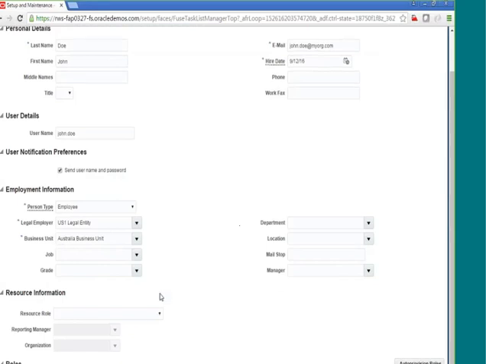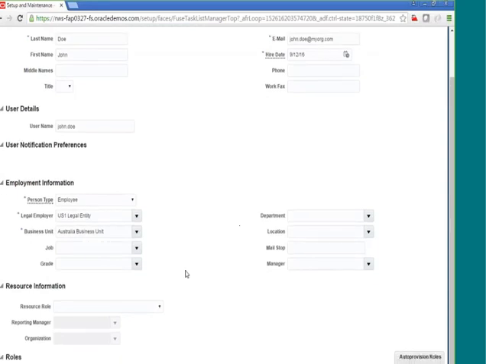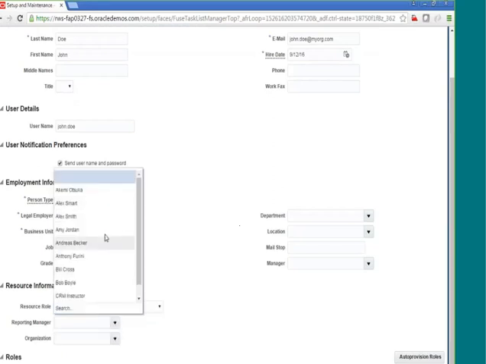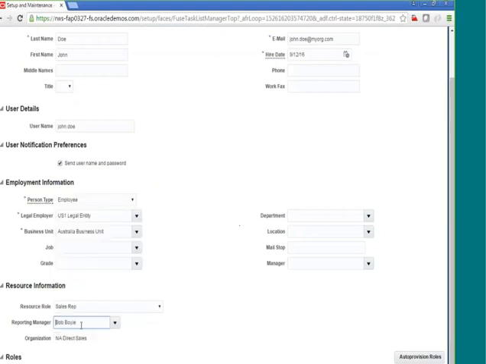Right? So let's say I want to have John Doe as probably a sales manager, or sales rep for that matter. So I might want to select this. And I can also specify the reporting manager. So when you create a user, you can specify the reporting manager. Based on the reporting manager the user reports to, the organization is selected automatically, because the sales rep inherits the reporting manager's organization. So there could be multiple organizations. Here we are saying if he reports to Bob Boyle, the organization is automatically defaulted.